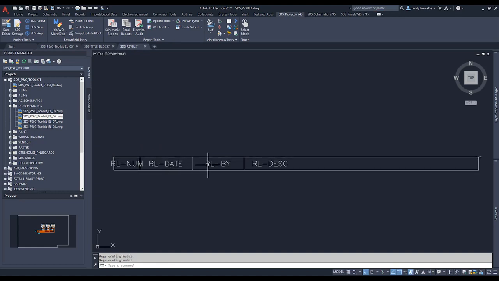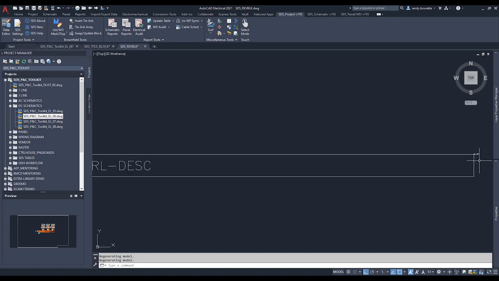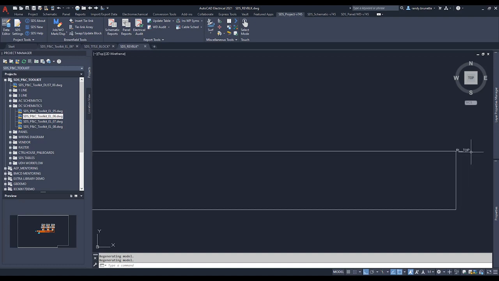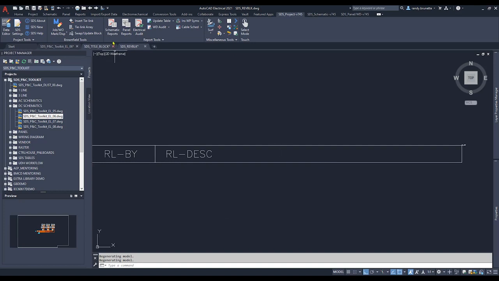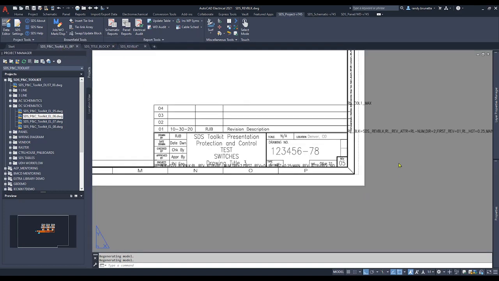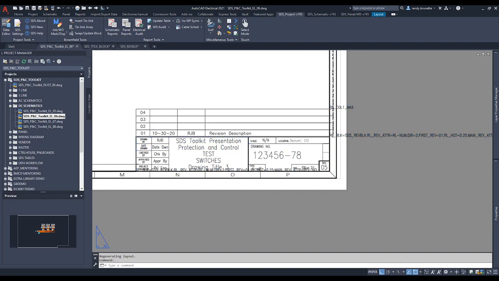And you'll see that in the top right corner is the RL top attribute that just defines the spacing of all of the revlines as they're being inserted into the drawing. You can easily make up your own attributes to fit this in, and again, all those values will be set in the revline or in the column 1 X0, Y0 attribute to get the information filled out.